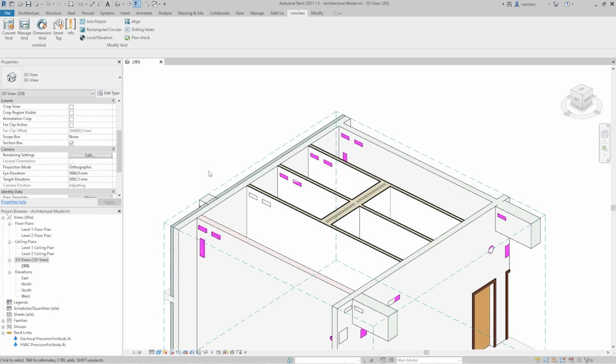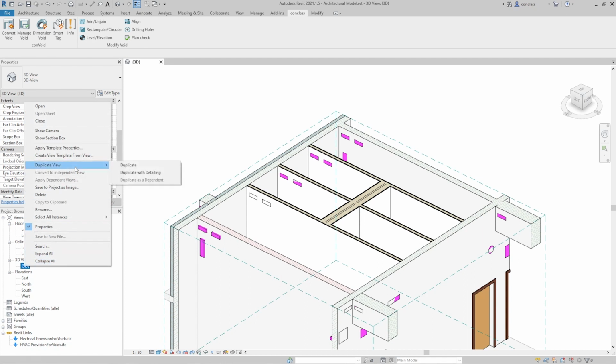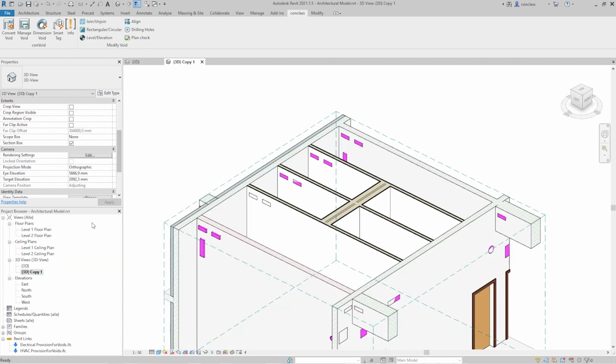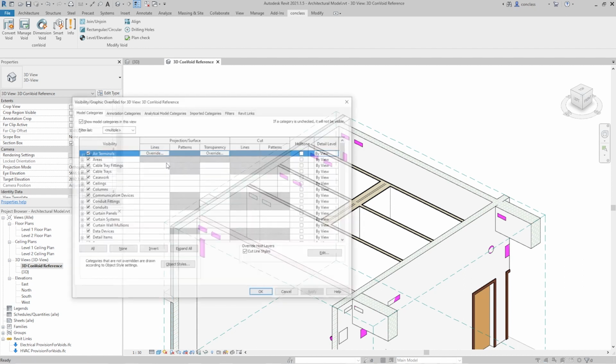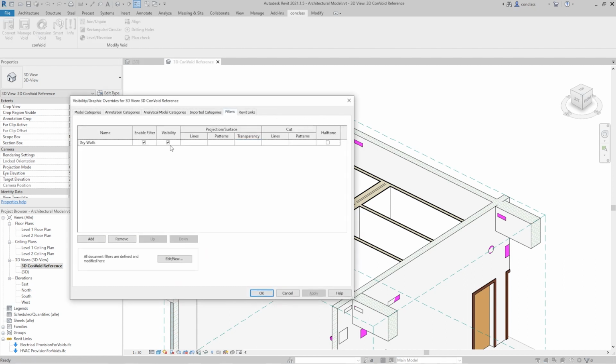To achieve this, follow these steps. Create a separate 3D view that will serve as the reference for the ConVoid process. Hide reference and host elements using filters, categories, or simply hide them manually.